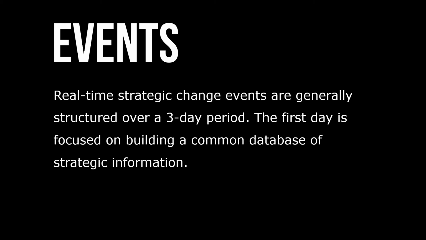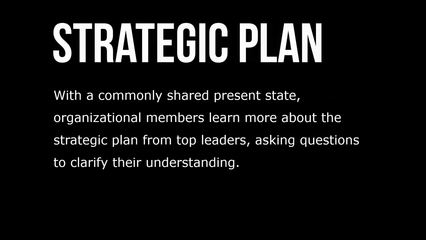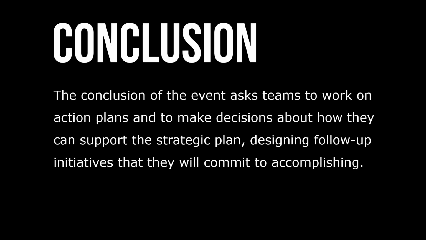The first day is focused on building a common database of information. Participants summarize the themes representing their current view of the organization. With a commonly shared present state, organizational members learn more about the strategic plan from top leaders, asking questions to clarify understanding. The conclusion of the event asks teams to work on action plans and to make decisions about how they can support the strategic plan, designing follow-up initiatives that they'll commit to accomplishing.